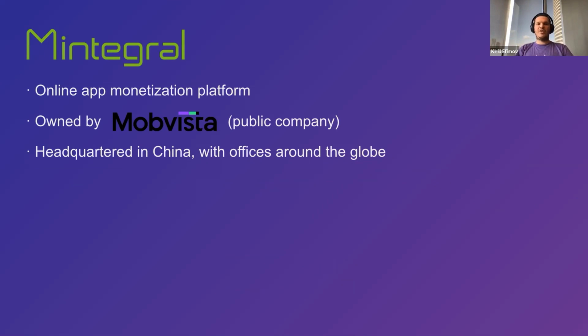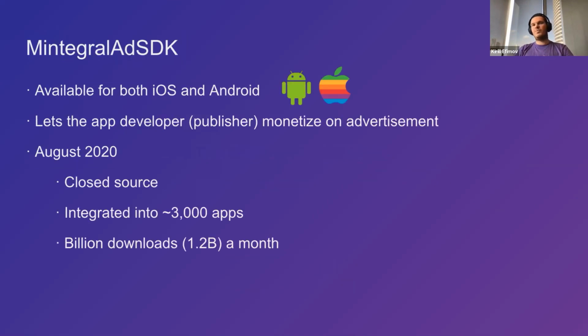It's based in China with a lot of different offices in different countries. MintegralAdSDK is available for both Android and iOS, but I'm not going to talk about the Android version today, although all relevant links will be at the end of the presentation. The SDK allows developers to monetize on advertisement, obviously.